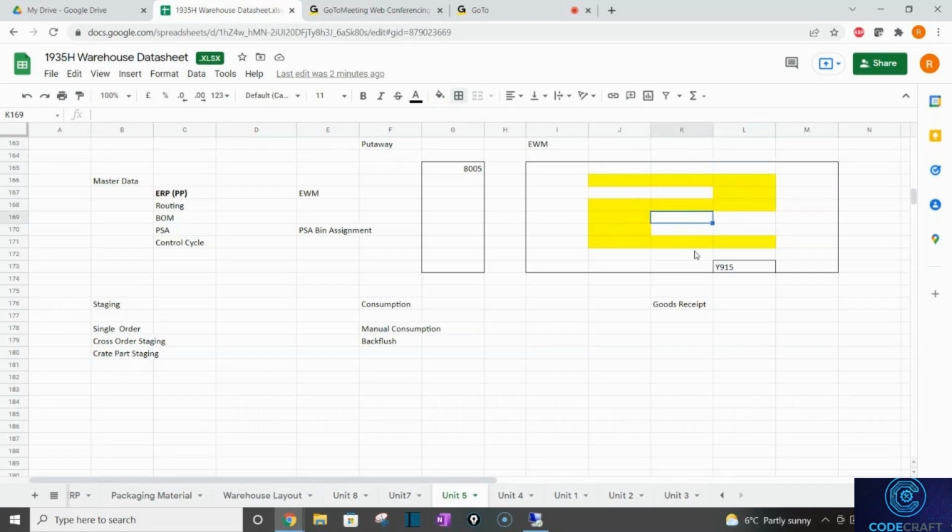So I can create several bins. My aim is to create several bins and tell the system, hey, send the parts to these bins. Okay. But when I supply parts to the bins, I can also create multiple bins. Let's say I can say this is one entire supply area, which is a casing assembly, for example. And here I just have one area, and then I can create one PSA here, PSA production supply area 1.